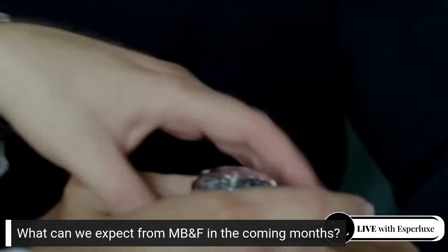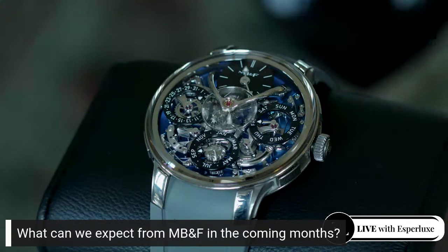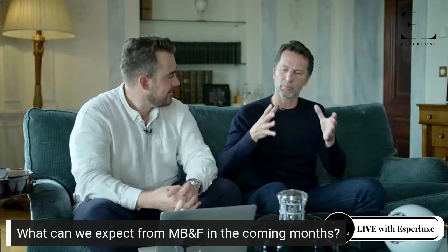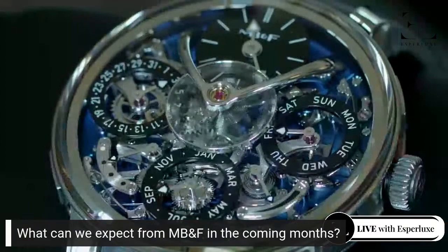Can we show the Perpetual EVO you have on the wrist? This was one of my favorite watches — it's sporty, and it's a great watch for people who love watchmaking. The perpetual calendar for many is the pinnacle of complications. It's the sportier version — not a sports watch per se, but I've actually played golf with it, been swimming with it, went hiking with it, and played with my kids, which is probably the most terrible thing to do with it. The movement is an 18,000 — not at all sports-oriented originally.